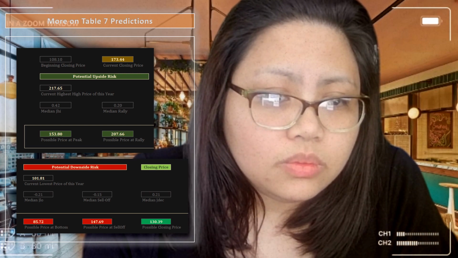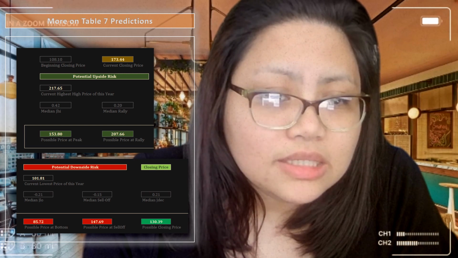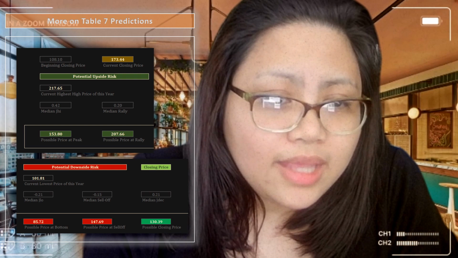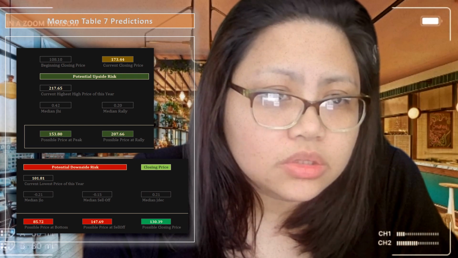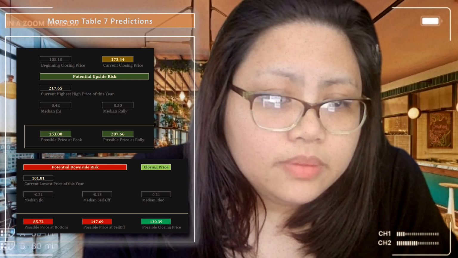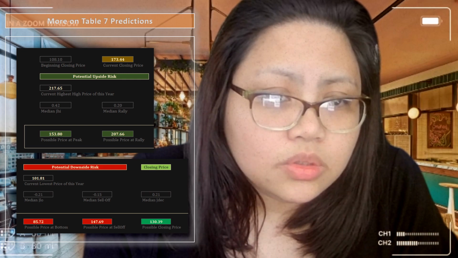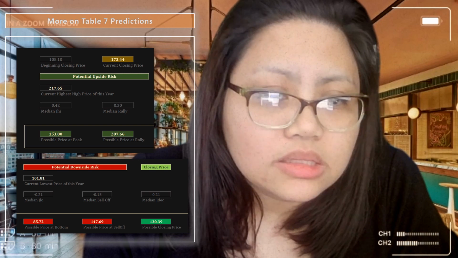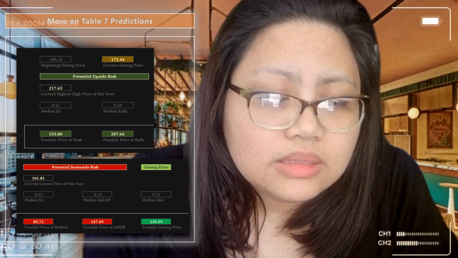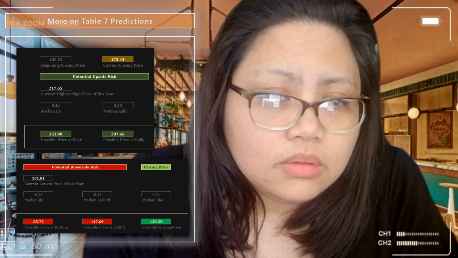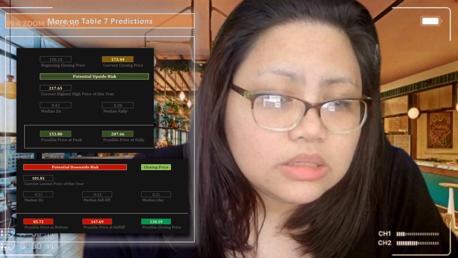So if we want to know what the price is at peak, then we look at what happened in the previous years, and I use the median, which is we sort the values and get whatever is in the middle. So in this case, the median is 42% from the beginning closing price.